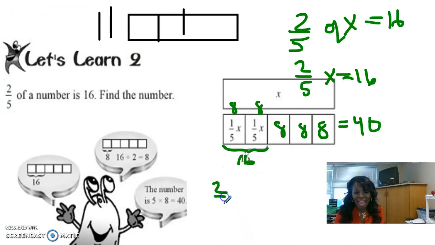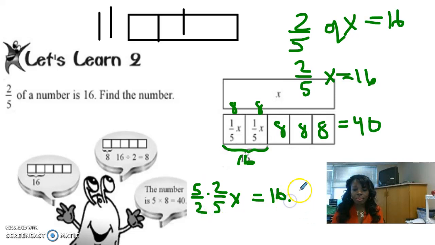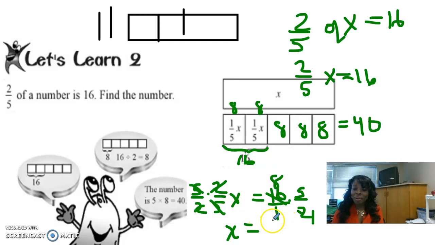So 2/5 of x equals 16, and that's multiplying fractions. So we need to divide to get x by itself. So to undo this, we're going to multiply by the reciprocal, and reduce here by the greatest common factor. We're left with x is equal to, put 16 over 1. 2 divided by 2 is 1. 16 divided by 2 is 8. 8 times 5 is 40. Ta-da! Good job, right? Not bad, not bad.